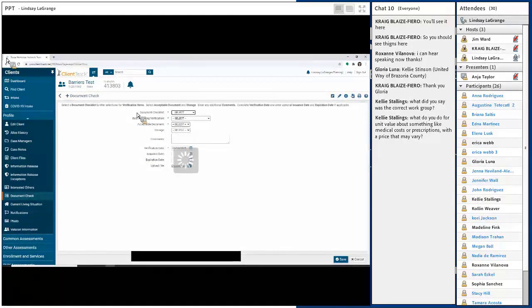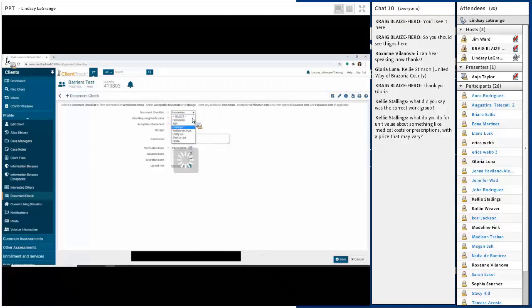You'll see that we have 3 required fields at the top: document checklist, item requiring verification, and acceptable document. Depending on what you select from this document checklist menu option, you're going to see different options in these 2 fields. So it's going to take a little bit of time for you to get used to where certain document types are. For example, if we select homeless in document checklist, we're going to see options like Social Security, birth certificate, or driver's license.